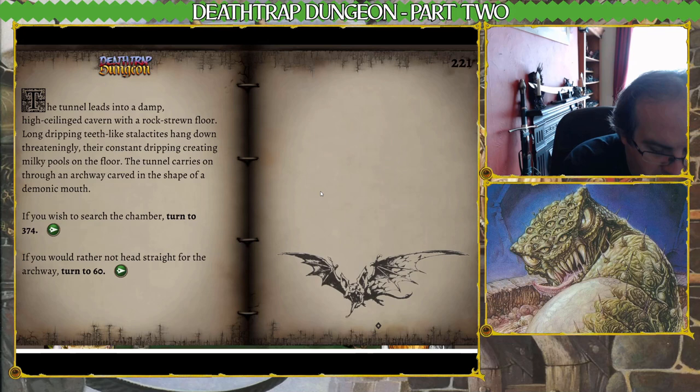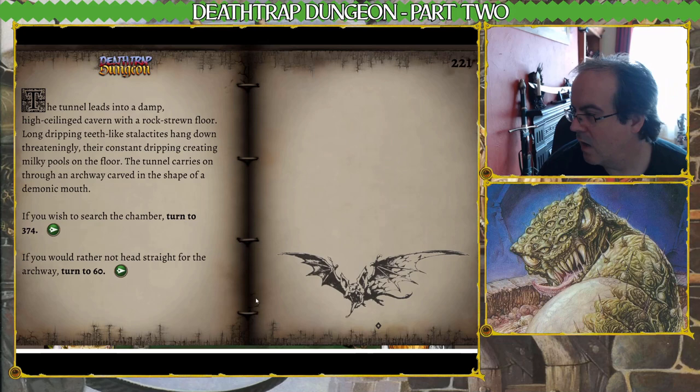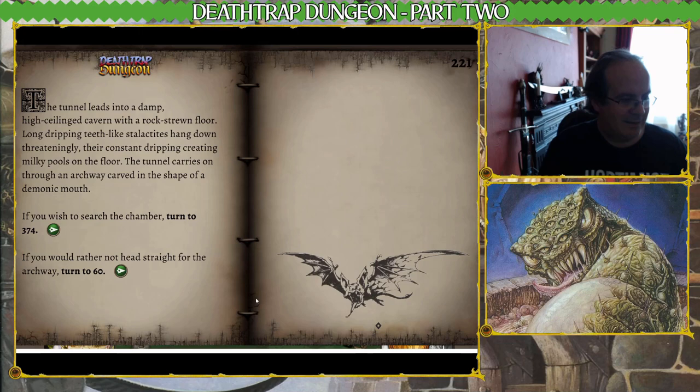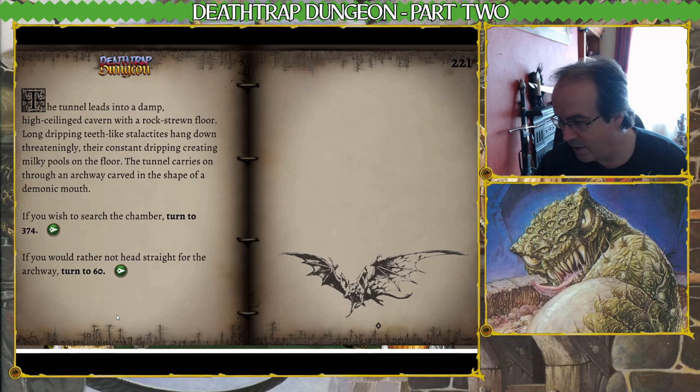Damp, high-ceilinged cavern. Search it. Or we can throw it down. Just, it's getting quiet. I'm just trying to think. It's half an hour. That's what I sort of said I wanted to leave them, but I did want to get quiet. Let's carry on this play for another 5 minutes. So, I'm going to carry on.